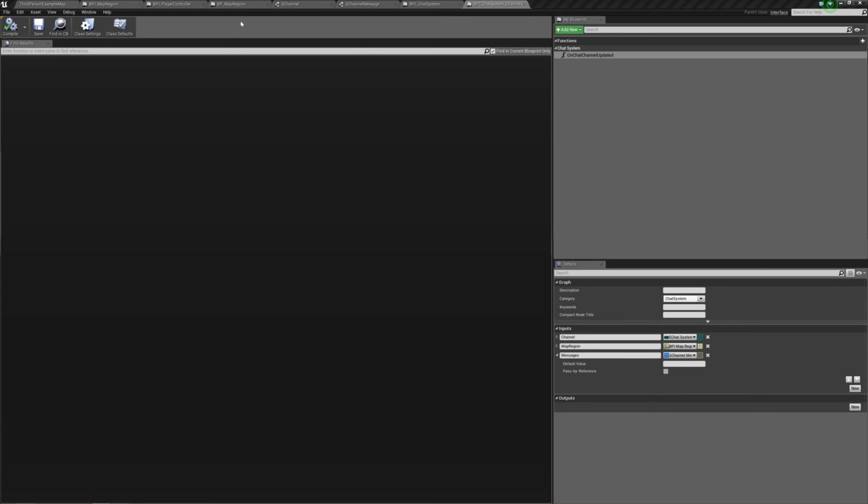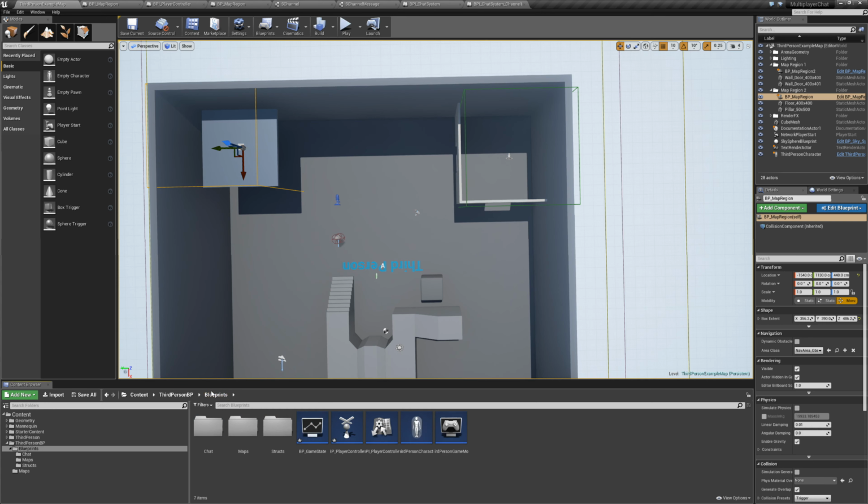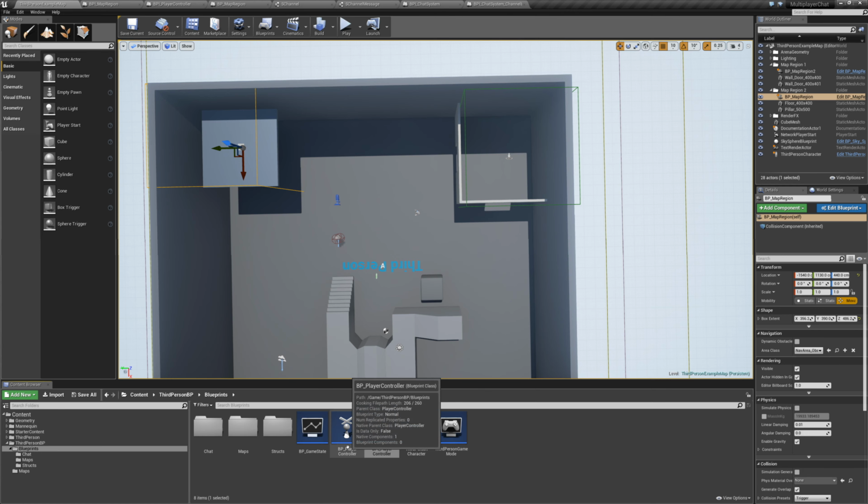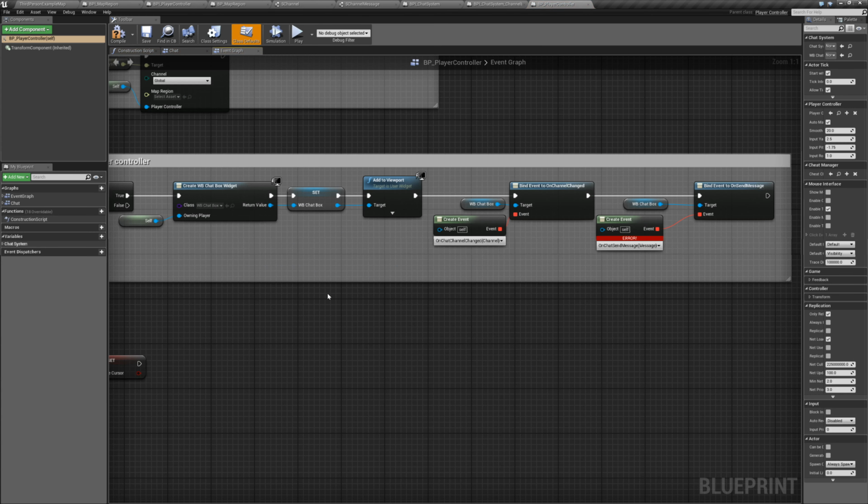And now let's go ahead and open up our player controller. Right here, BPI player controller. Oh, sorry, not the interface, BP player controller.